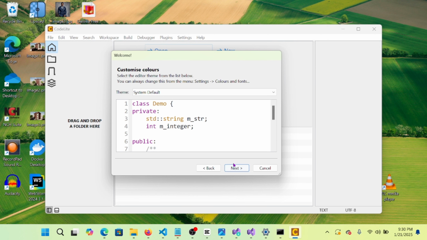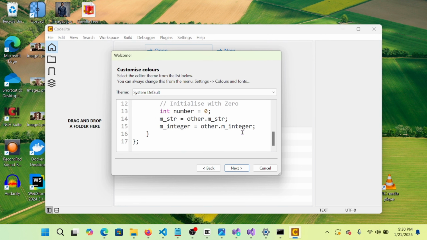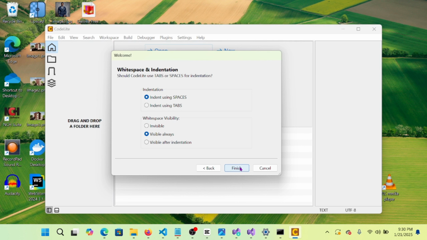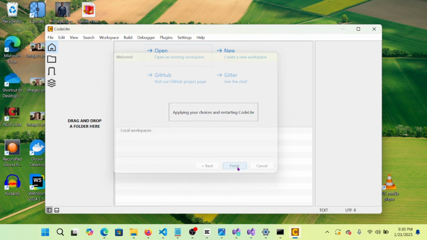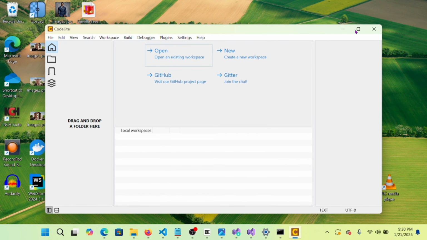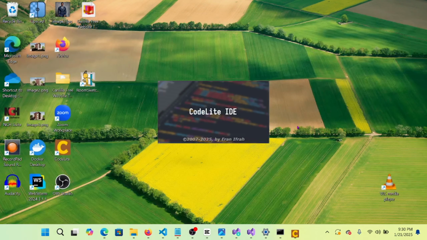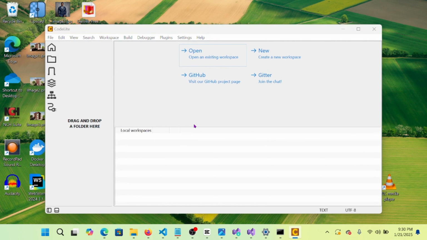I'm going to show you how to add the compiler that we installed a couple of minutes ago. So white space indentation, I'm going to say here indent using spaces, and white space visibility, visible always, yes. Okay. So we have our first page now.